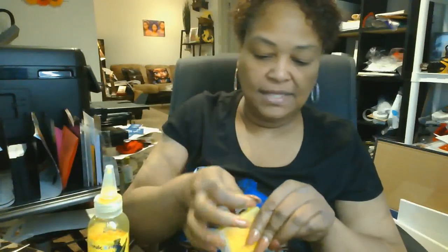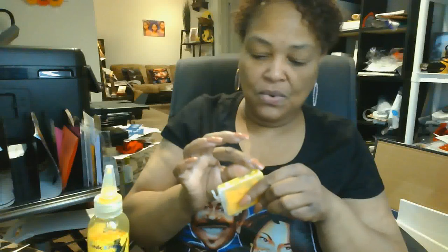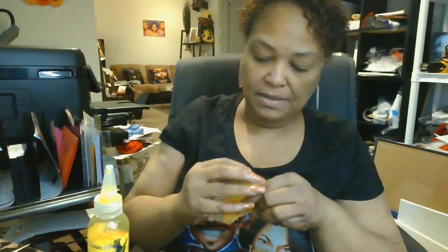And then once you put that ink in, don't shake it up or anything like that, because you want as few air bubbles as possible. You're just going to put the little stopper top back on to close it back up.